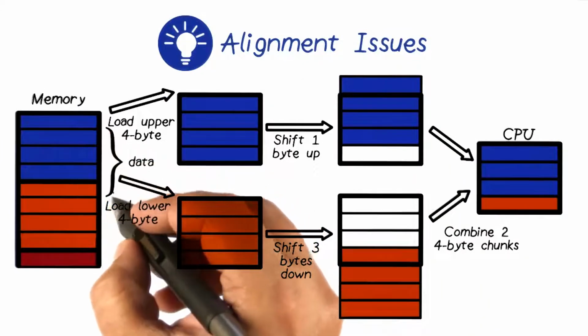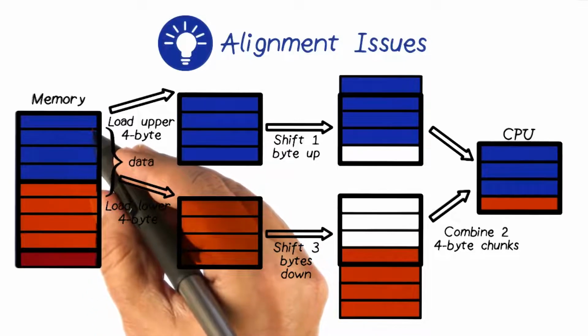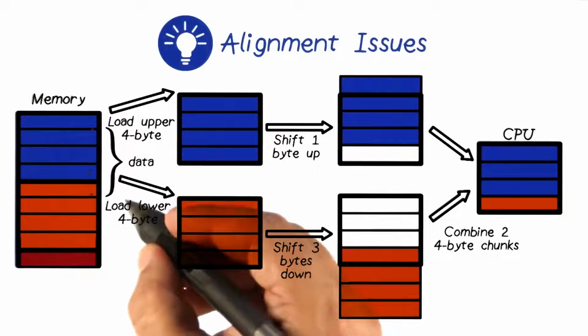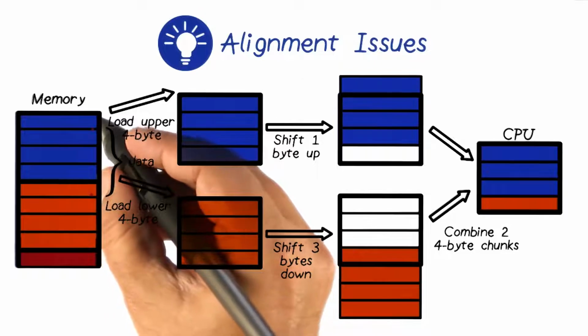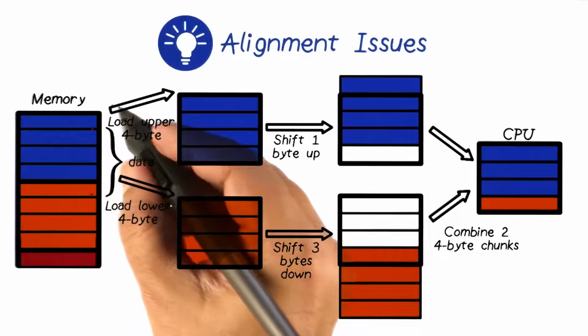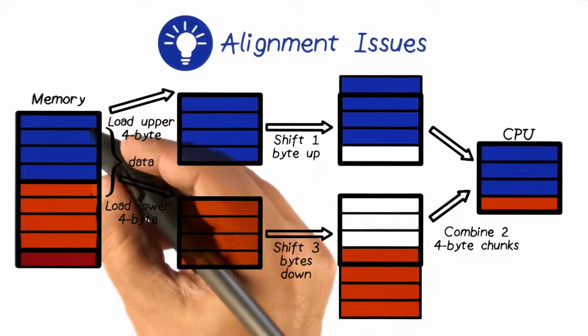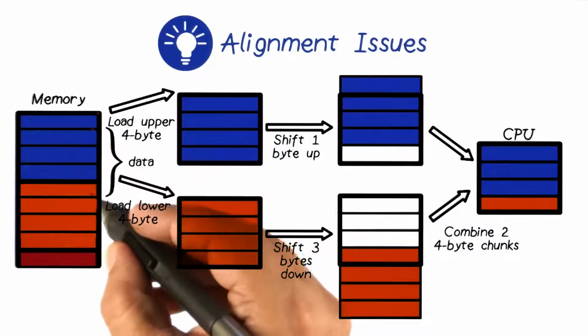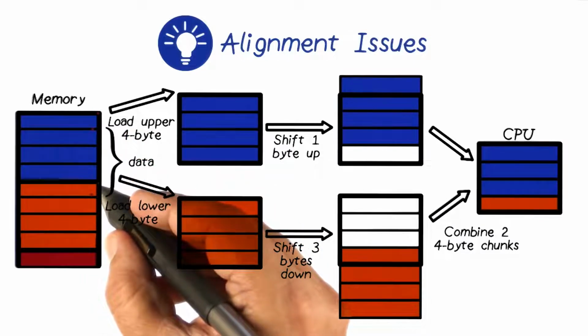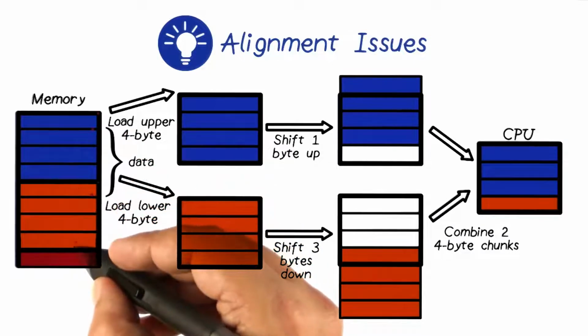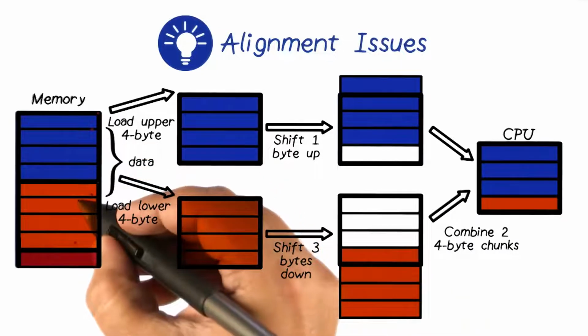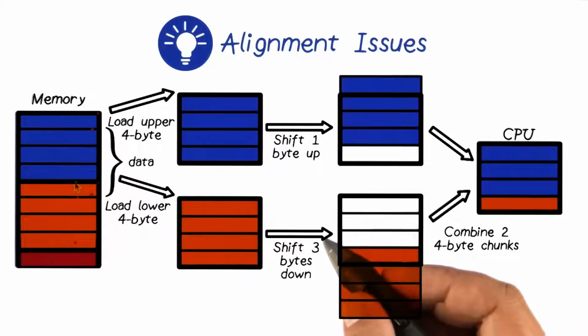What we would like to do is operate on these 4 bytes of data which is sitting in between here and over here. However, as you can see, the memory is addressable only on 4 byte boundaries. In other words, one can only get a chunk of memory starting at this location and consisting of 4 bytes, and one can get the next chunk starting at this location. So how can we get something which is in between from here to there?